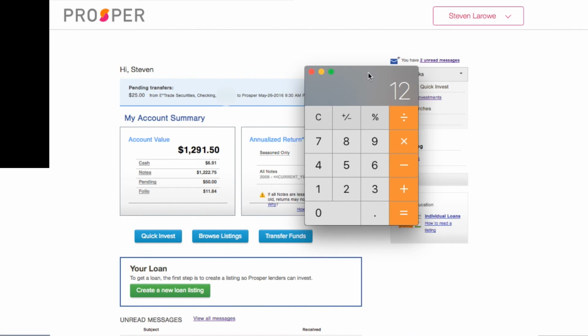So, if you got the loan now, you would get your first payment starting next month. So that's $12. So a little over 2 months, you would get $25.